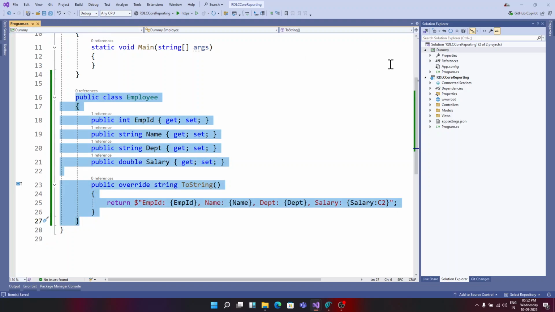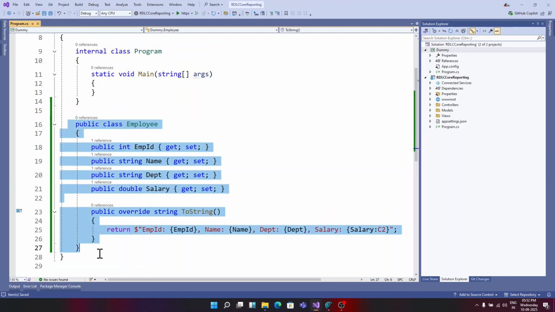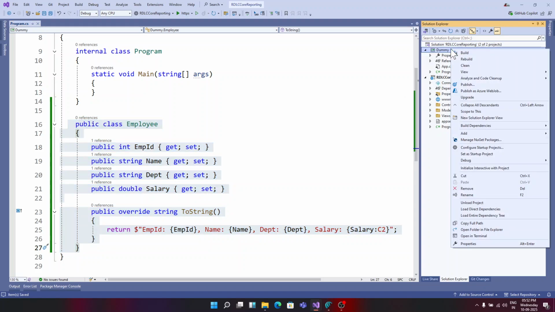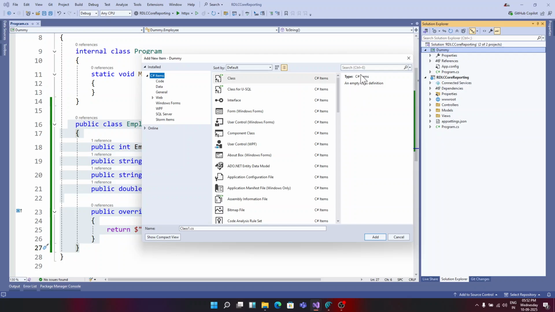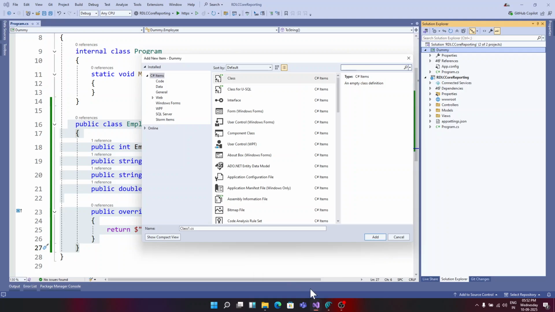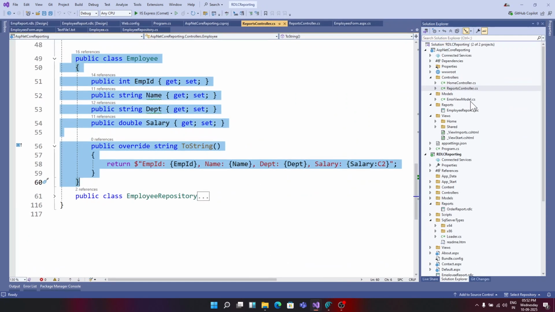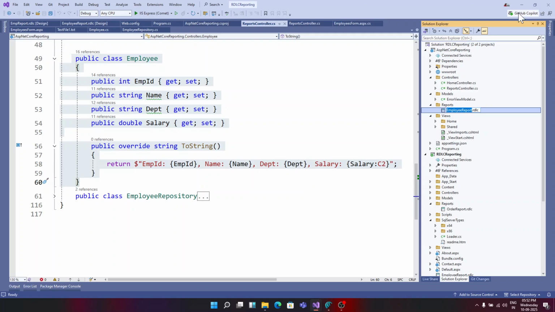So what we have done, created a dummy .NET Framework application. I'm next having my model, which is here. I can plug it into anywhere, but that doesn't even make any sense. I've just had it here now. And then I like to create my RDLC file. So click add and then new item. I like to add an RDLC file. I like to have my RDLC file named after my project. So I like to have it just the same. Okay. All right.